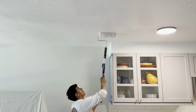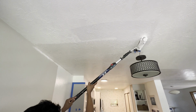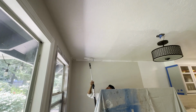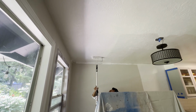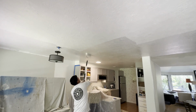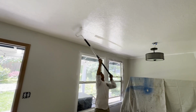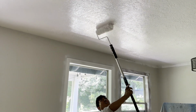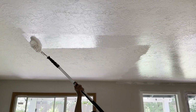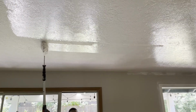We were able to paint this ceiling super quick and efficiently. Got it all painted by early afternoon. And on the ceiling, you only need to apply one coat, but on the walls, since we're going from a light gray color to a white, we're going to paint it twice. So this is the first coat that we're putting on it. You can tell it's already making a huge change.